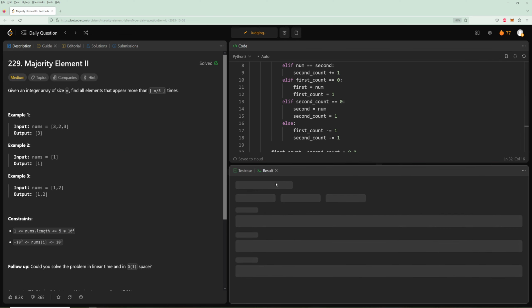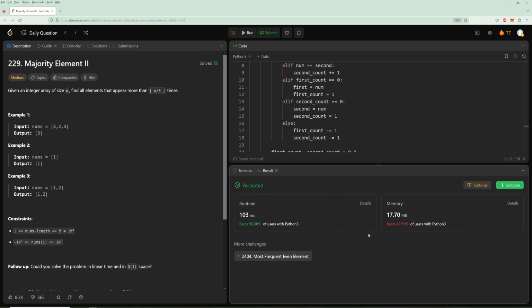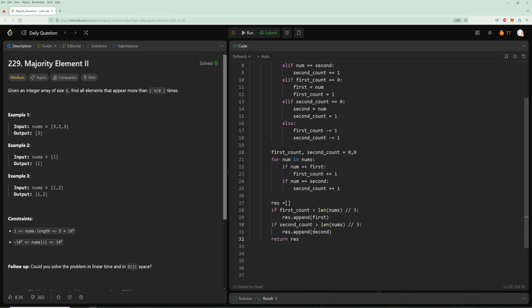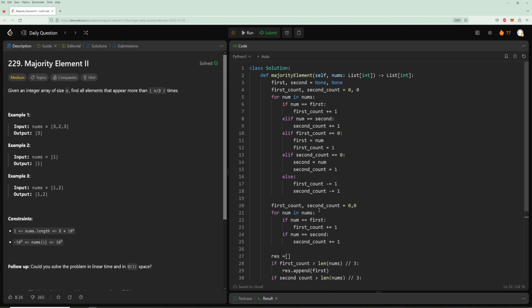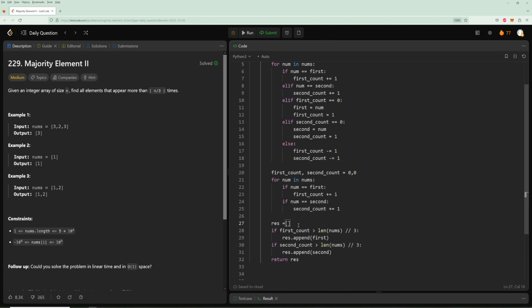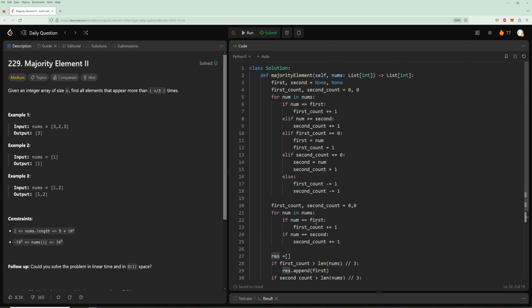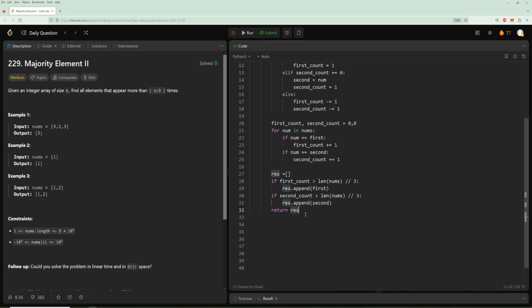It's accepted, and there we go. And I think most people have the same thing. There's basically only one solution here, so everyone should have roughly the same thing, other than obviously a sort or a hash map. There's only really one way to do this, which is this. If there was some super common algorithm to do this, I would definitely have gone with it. But I think I've described this one well enough that you should be able to implement it in any language. This can be any number you want now, in a generic case. And it's pretty rare, but it's okay.